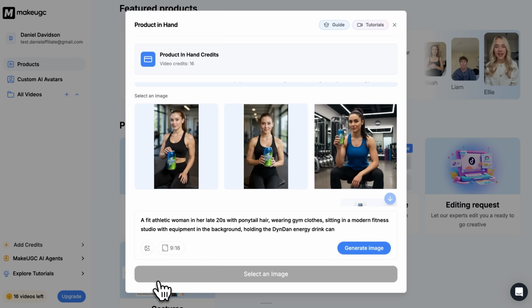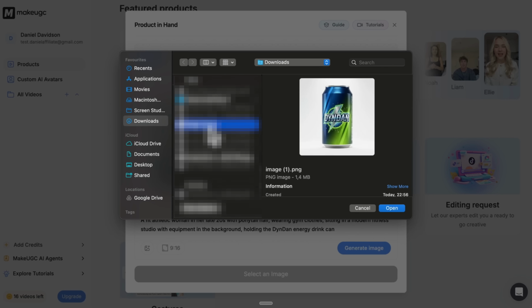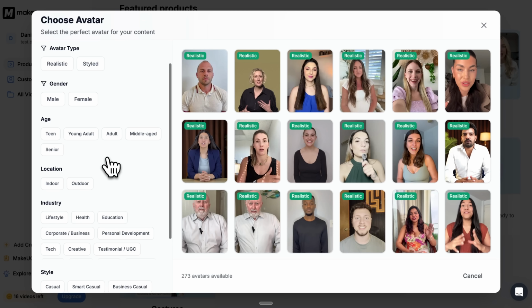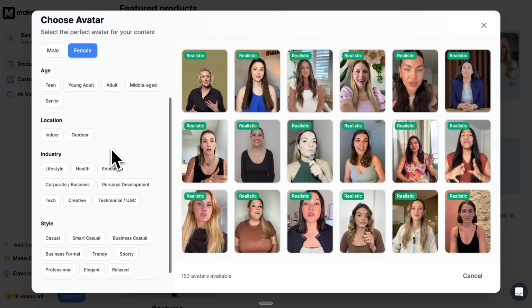Guys, the drink is called Din Dan, and with just 3 clicks, I can create a realistic photo featuring it. I'll upload it and then generate characters holding my product. I want to make them thematic. I'll also get to write the script that the avatars will actually voice in the video.